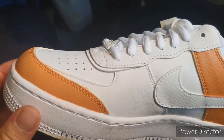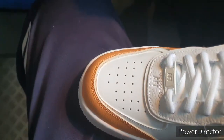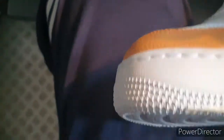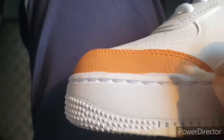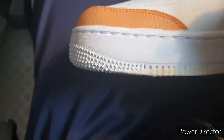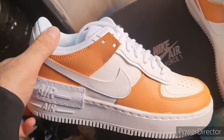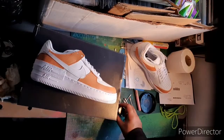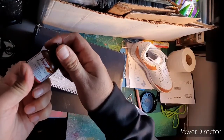So what I'm doing now is going around the edges of the custom with cotton buds and some acetone, brushing it along the edges, and it just takes off the excess paint. So now the trainer is all cleaned up, the next stage is to add some brown spots to it and then some black. I'm going to use some Angelus English Tan.